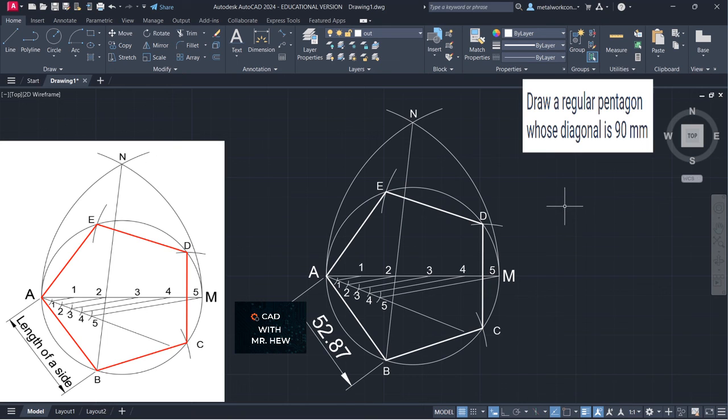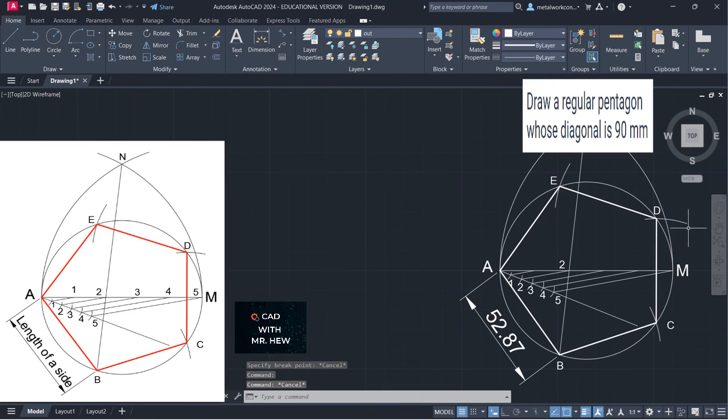But whether you number it at the top of the line AM or on this line that we drew as a construction line, it doesn't matter. As long as this line MN goes through 2, right? All right. Delete. All right. So good job if you followed along.